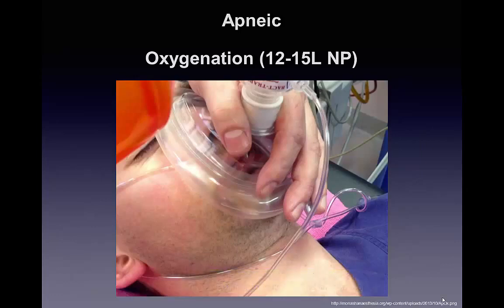This brings us to another point that we commonly do and is now being done in most centers, which is apneic oxygenation through high-flow nasal prongs even underneath the mask. As you can see here, this patient has nasal prongs with high oxygen delivery, which is occurring underneath the mask, and during laryngoscopy, this prevents desaturation.